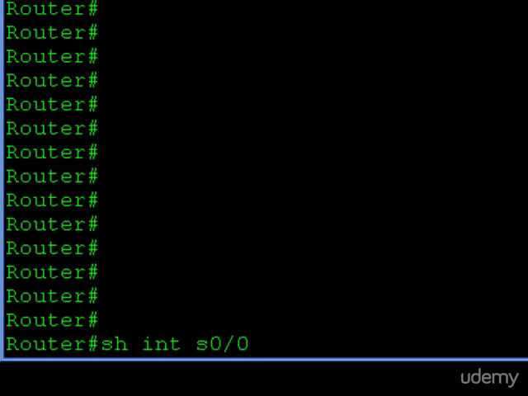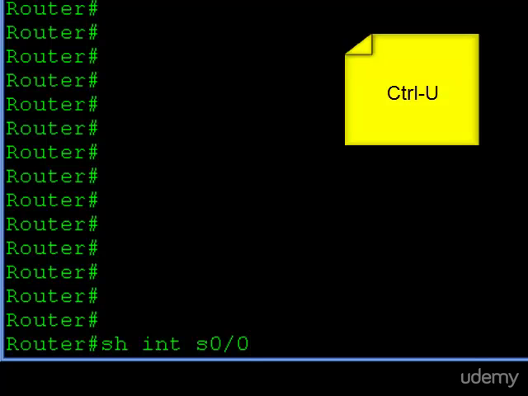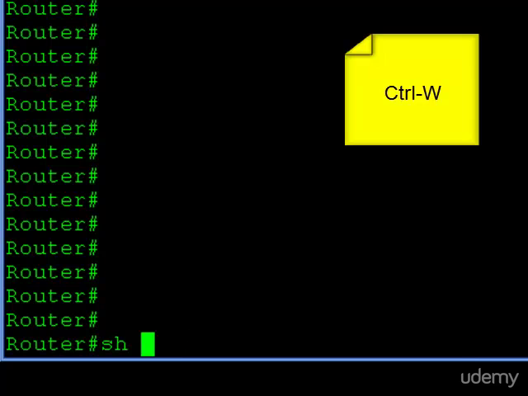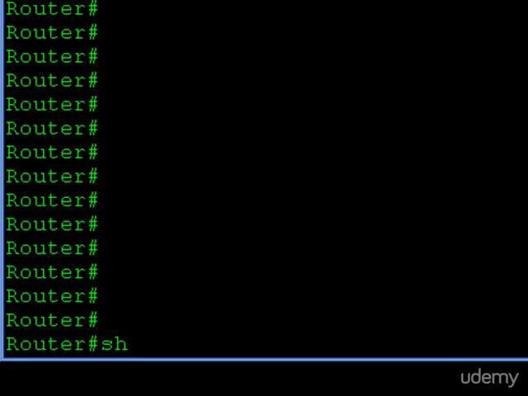Let's say I've typed a command and I want to erase the entire line. If you hit Control U, it deletes the entire line. So if you're typing something and you've messed up and you made a mistake and you just want to clear the screen, start over, Control U is very useful. If I have a few commands here, if I hit Control W, that will delete a single word at a time. So I don't want to backspace the entire thing. Here you can see control W. I can delete entire words, a faster way to do it.